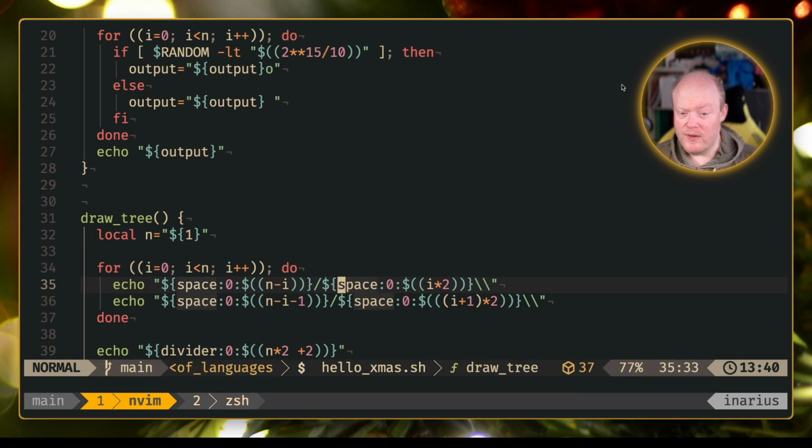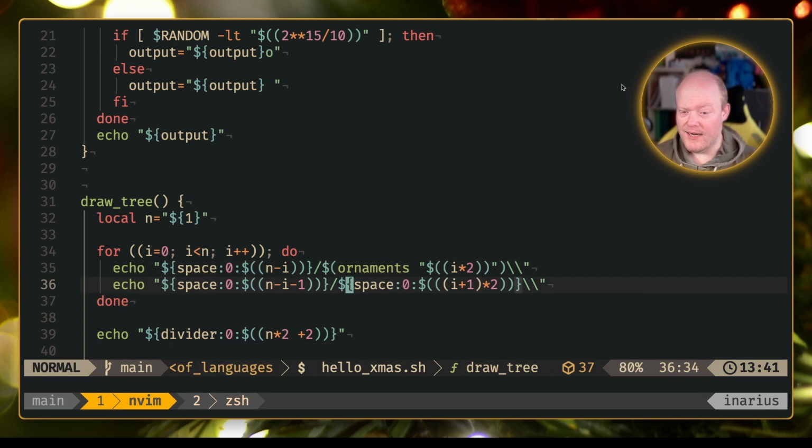Now we should be able to simply replace that second spacing call here with our inline call, which is a dollar sign and a round bracket, and we simply do ornaments, and we put in there this variable that we calculated, and let's, to ensure that it is not escaped weirdly, do it like that.